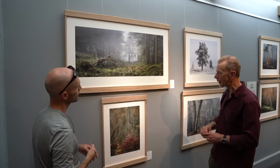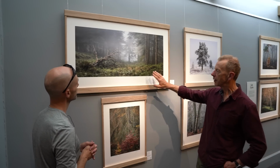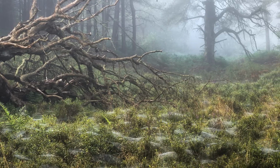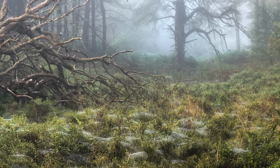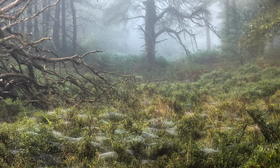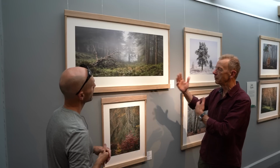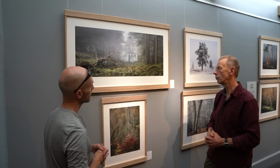And then finally, what elevates this image to another level is the spider's webs. You can see them in the foreground, but essentially they presumably would cover the ground throughout that area. That's a certain time of year when that happens, and it's just the evidence that reminds us that actually unseen through all the understory are tens of thousands of little creatures making a living. As it happens, the spiders leave their webs, but there's lots of other creatures that they're trying to catch to eat, and so there's this unseen life, which that is a little window onto, and that's what makes it really, really special.